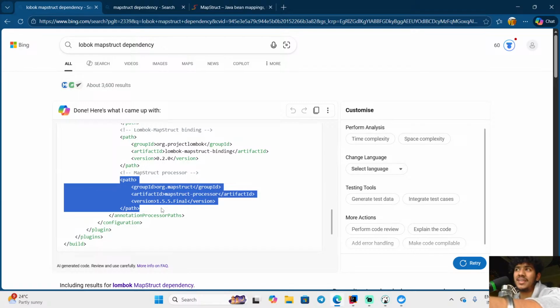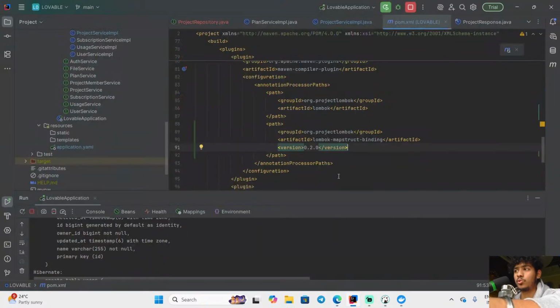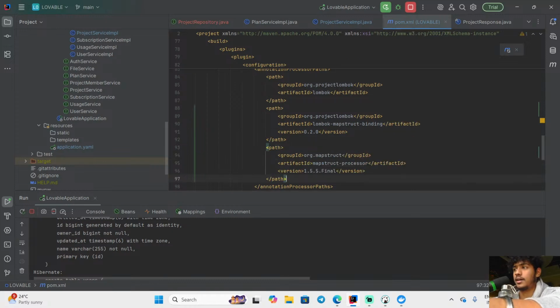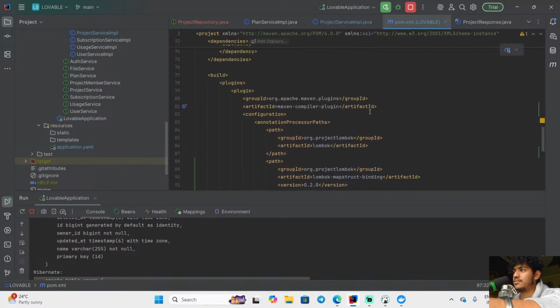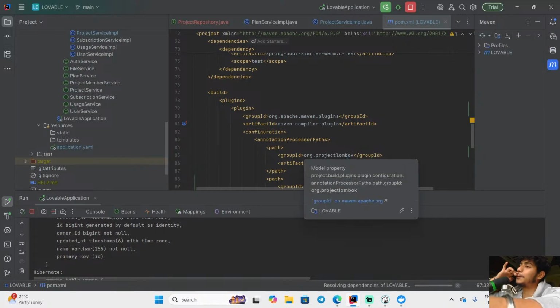mapstruct processor basically ये बताता है कि भाई बेसिकली तुम लोग ऐसा समझ सकते हो कि this is the base of the processor which tells it that you have to generate the code, right? Before doing the particular stuff, before doing the mapping, right? Before doing your mapstruct, you have to generate the code. And this is the reason I have to add this path too. I have to add this path, group id org dot mapstruct processor, and this is the final, right? So this is it, I guess. Let's just reload this once again, right?